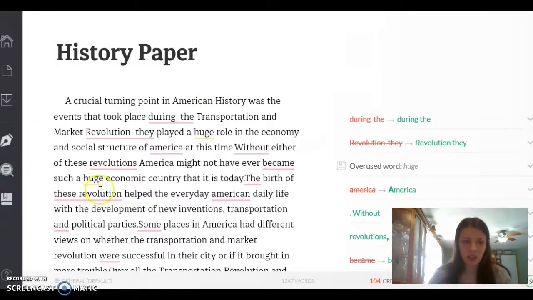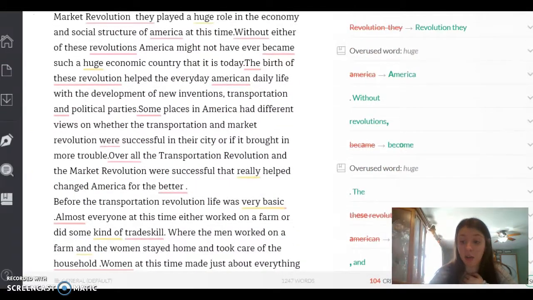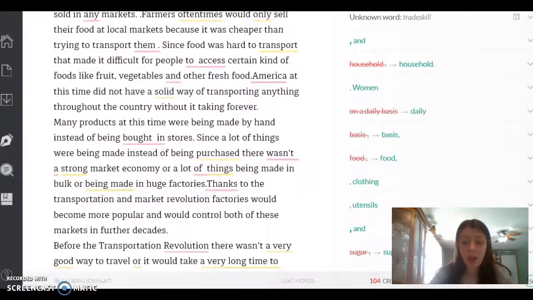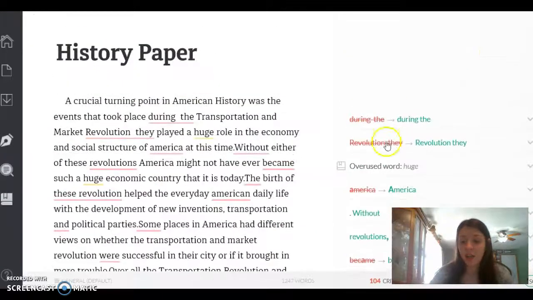So if you look on the screen, it went through and marked what is wrong with my paper and what I need to go through and change. So on the right-hand side, this is all the problems that are wrong with my paper. There's a lot. Like I said, I have not gone through and run Grammarly on this paper. And you can't see it right now because my face is at the bottom of the screen, but normally at the bottom of the screen there will be a score. My score is at 36%. You really want your paper to be at 100%. That means that you don't have any problems with it or anything, and that is perfect.